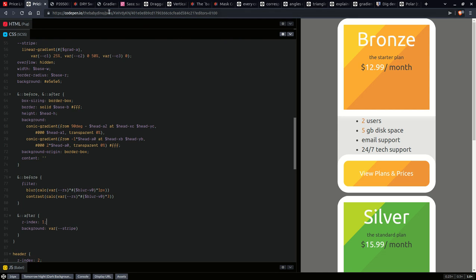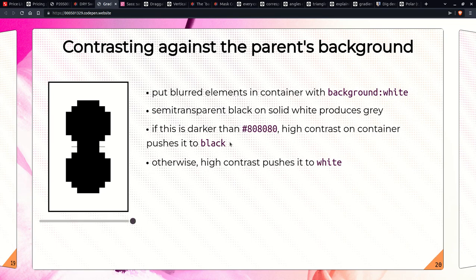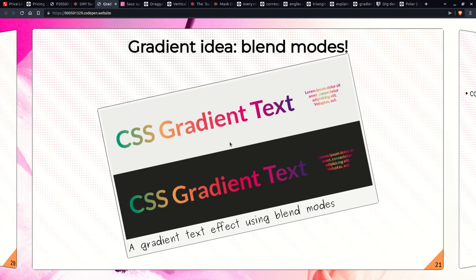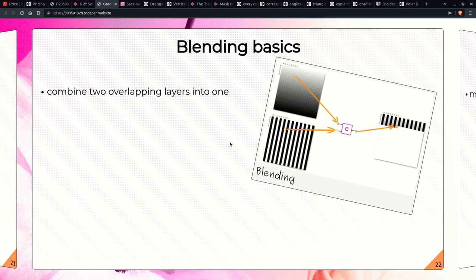To do that, we're going to use blending, and I also have something on blending right here. So blending is basically combining two overlapping layers into one, and it's done pixel by pixel. Here, for example, we have pixel at column index 7, row index 4 in both layers, right? These two pixels at column index 7, row index 4 get combined, and we get a blending result, right?